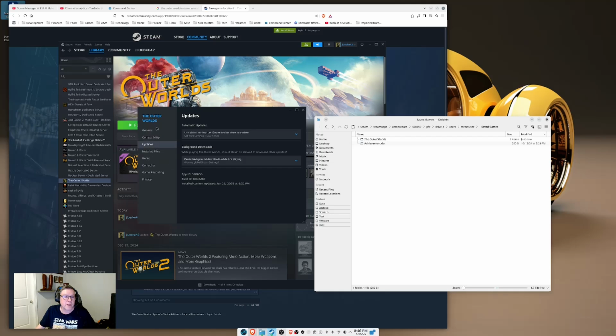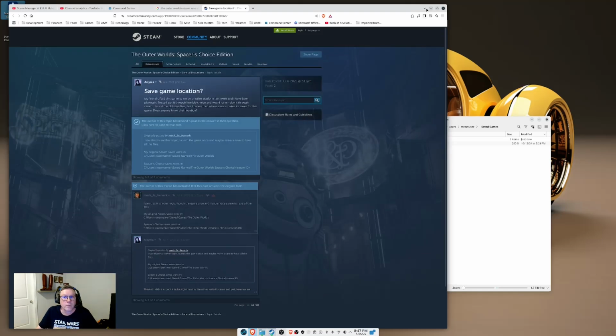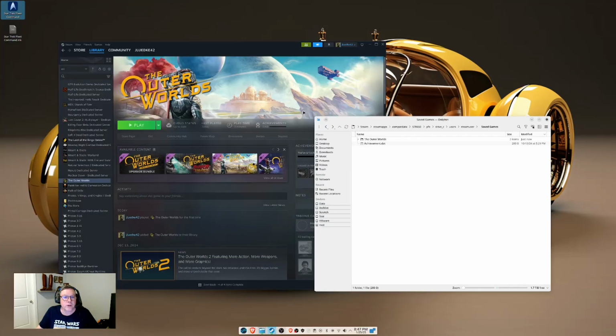Go into the properties in Steam, find your app ID, and that corresponds to the ID number in the folders. So you know where your saved games need to go. Now we need to see this actually work.